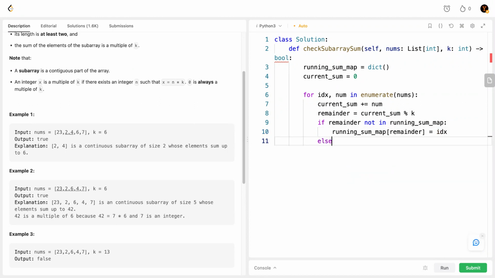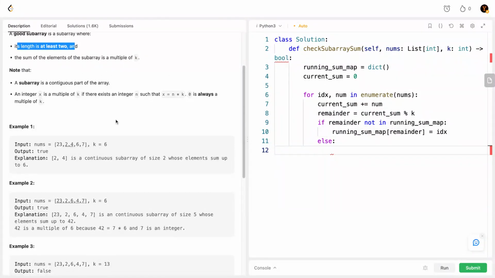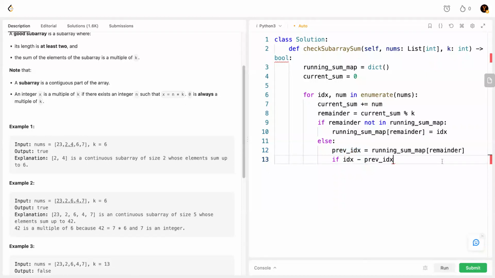Otherwise, if it's already there, then we need to check, because we need the length of the subarray to be at least 2, right? Else, if the previous index would be this, if index minus previous index is larger than 1, so that we can have a minimum of 2, then we return true.